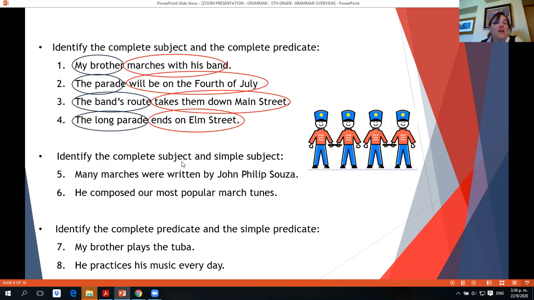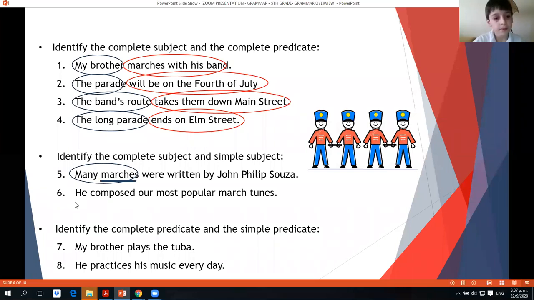Remember, we are looking for the complete subject, the subject of the sentence. What was written by John Philip Sousa? Many marches. So many marches were written by John Philip Sousa. Many marches is the complete subject, okay? Inside the complete subject, you have to identify the simple subject, which is marches. Marches. Very good.